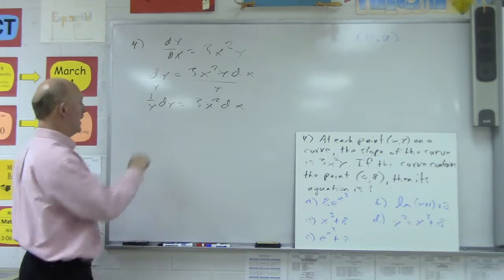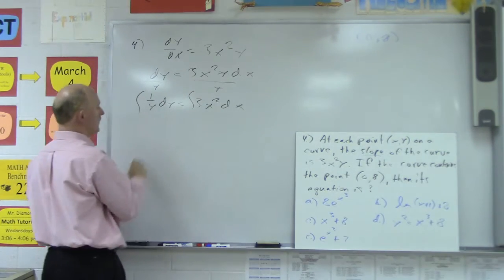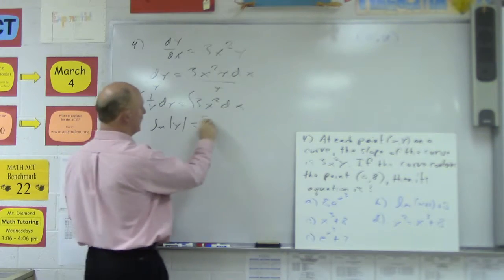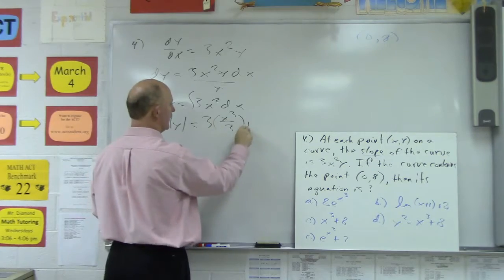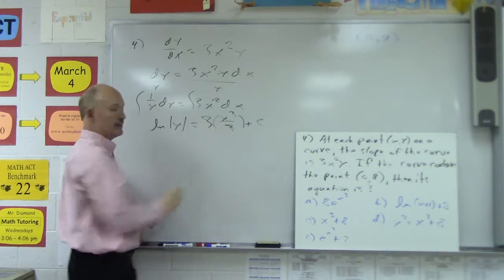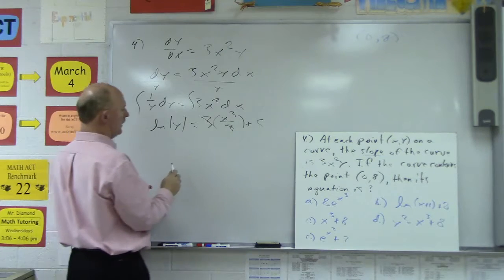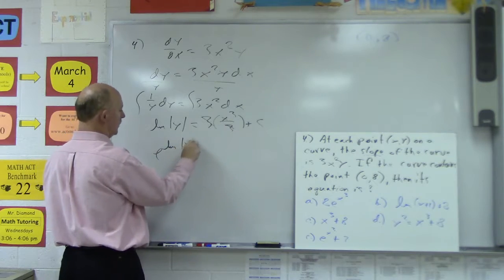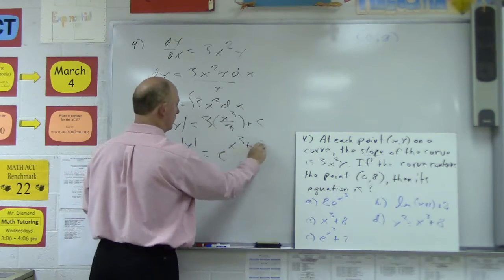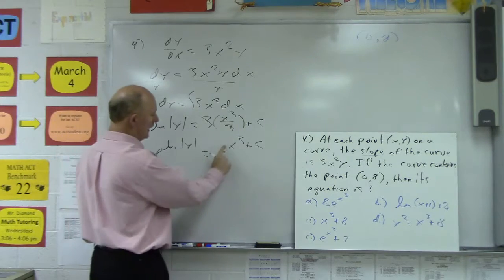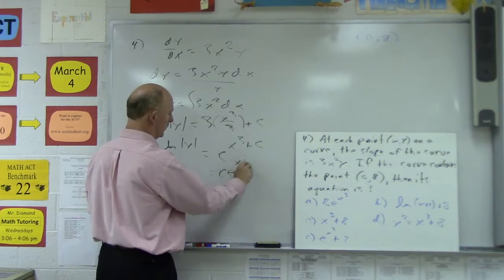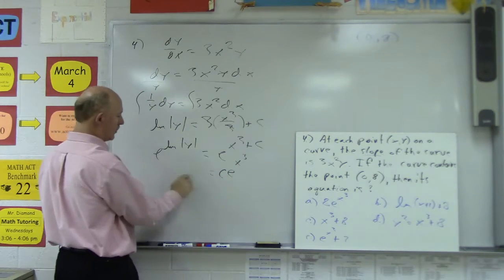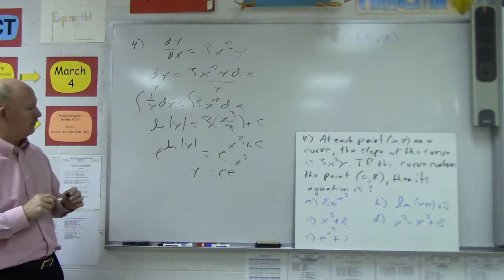All right, so now we're ready to find our antiderivative on both sides. So let's integrate. This becomes natural log absolute value y equals, and the antiderivative of 3x squared would be 3x cubed over 3, plus our constant of integration. Now the 3's cancel out. All right, and let's raise both sides to base e. So we have e to the natural log absolute value y equals e to the x cubed plus our constant of integration. Now e to the x cubed plus c, we'll bring the c down front. So it's c times e to the x cubed power. Now on the left hand side, we'll drop the e natural log, so we just have y equals c e to the x cubed.